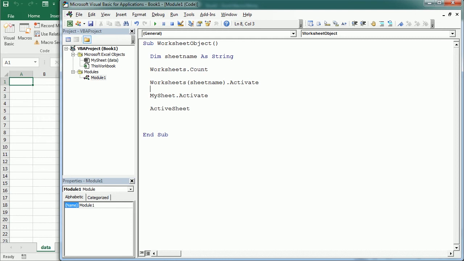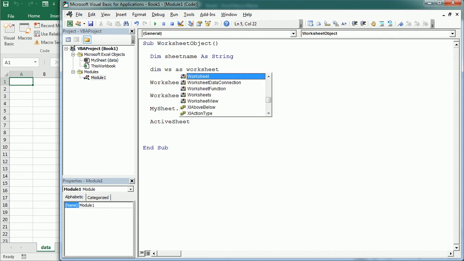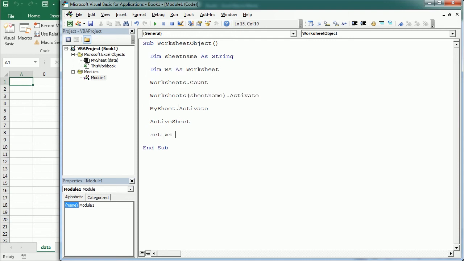But in the same way we've seen with the workbook object, we often use object variables to work with worksheet objects. So for example, we could declare a variable called WS As Worksheet in singular. And then we could set WS as the ActiveSheet, for example, or we can, of course, specify any particular worksheet.